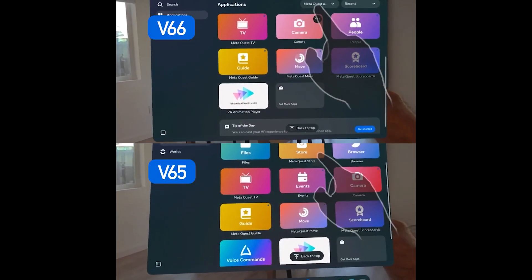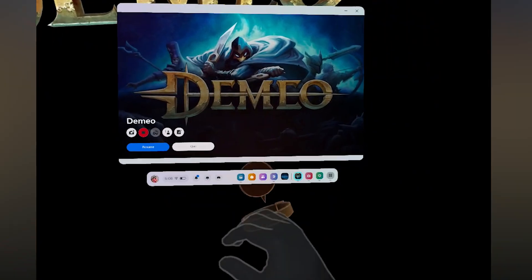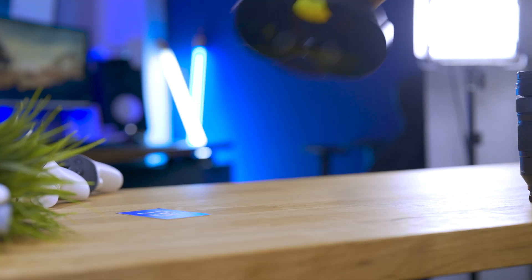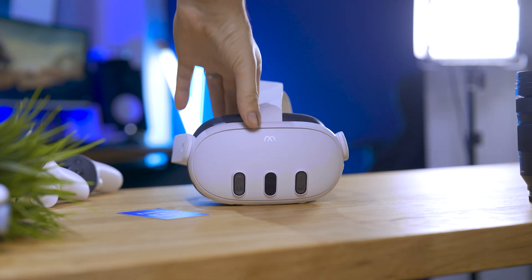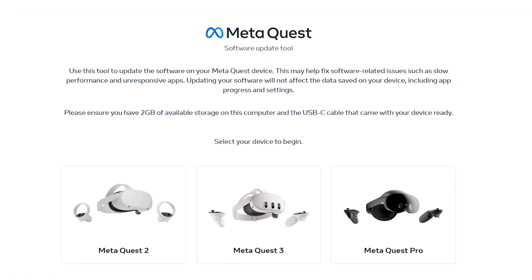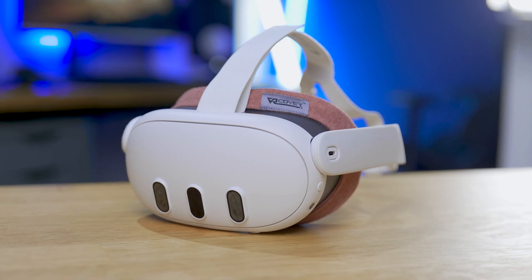I don't know about you, but it happened to me quite a lot that I was looking at the blog post about a new update, then rushed to my headset to see if the update was there — trying to refresh, trying to restart. But many times these updates were just not coming because Meta used a particular rollout where it doesn't just send it to everyone directly, but sometimes it takes days, weeks, or even months to get the latest features. So you can imagine how much I rejoiced when Meta created a tool to actually update your Quest directly via your browser.